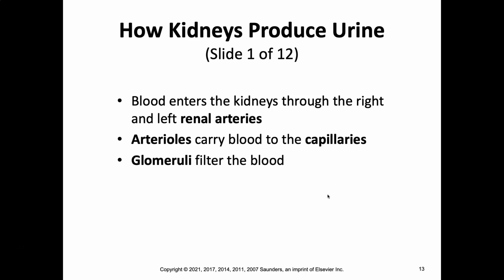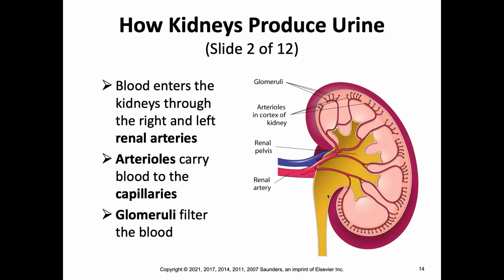Glomeruli filter the blood. So hopefully that helps. And this is a picture of that. It's hard to describe in words, but when you can see the picture, it suddenly makes sense because it's just like everything else. It comes in through the artery, and then it has an exchange in very, very tiny cells, and then you've got the rest of it.